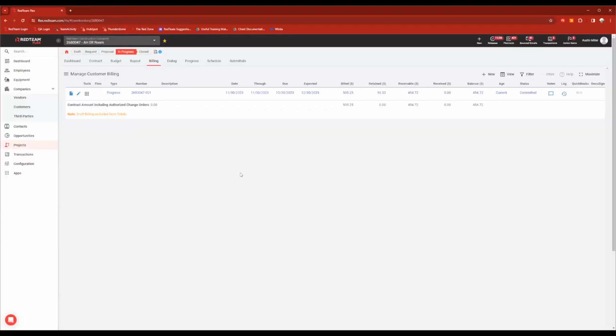But then again, either way, once I get that sent out, everything's signed, everyone's happy. We'll eventually receive that money either via QuickBooks or manually through the tools icon, where that balance amount will shift over to received. And then I also want to show from the view icon here is going to be our receivables aging. So payables aging is under the vendor invoice page, which you can find in buyout, and the receivables aging is under the billing tab. And that is really about all that I had for today.